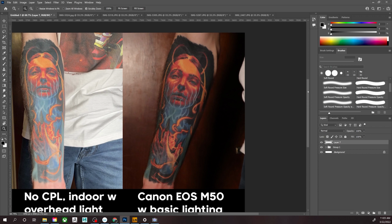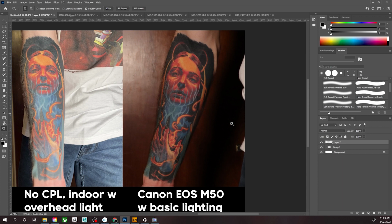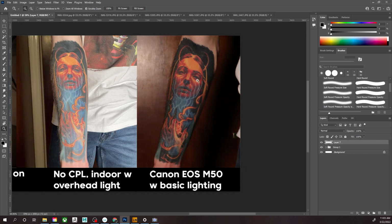You can definitely take lighting much further than that, but for the purposes of this video, it works just fine. But you can see that now we're getting this real rich, dark background here. The shadows are nice and deep. The colors are all there as well. So it's probably just a tad too dark, but we're going to talk a little bit about editing, and I'll explain how to fix something like that.